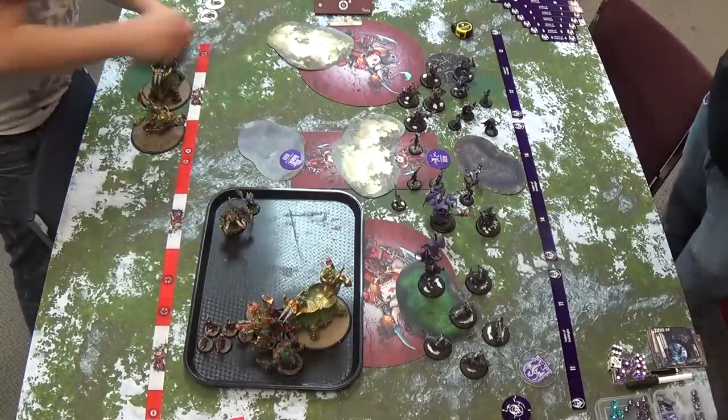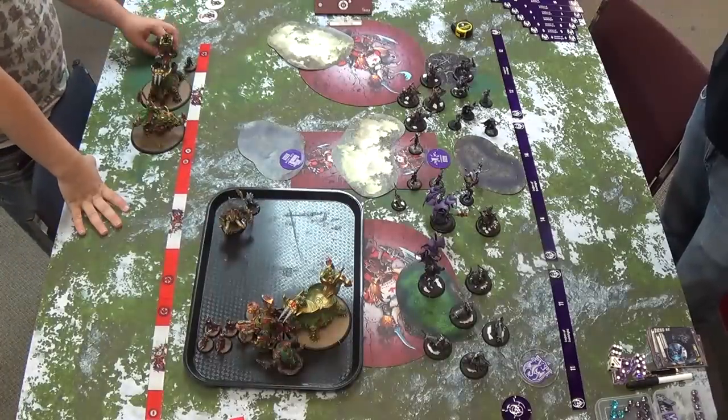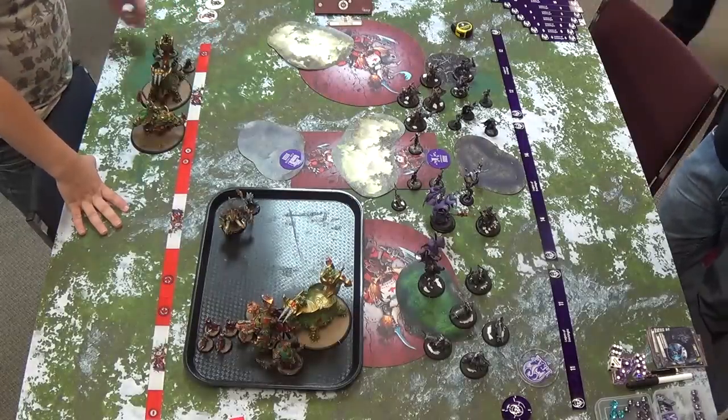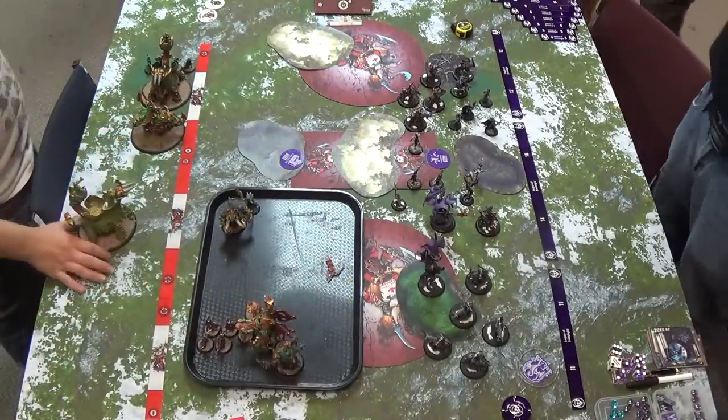So what I do with Xerxes and my deployment with him typically is I'll face the turtles away from where the beast handlers are going to be. That way the beast handlers are always hitting on not double ones in order to get that 1 token onto him.